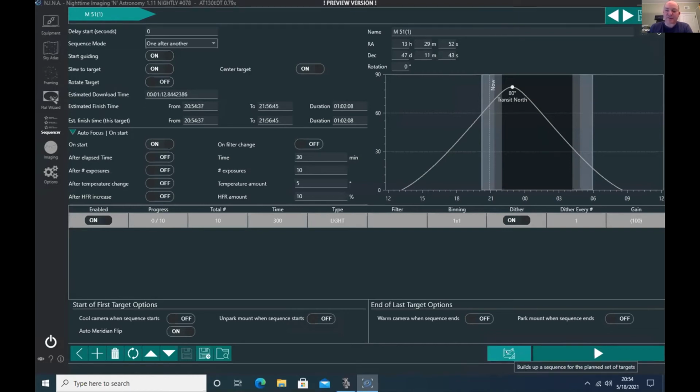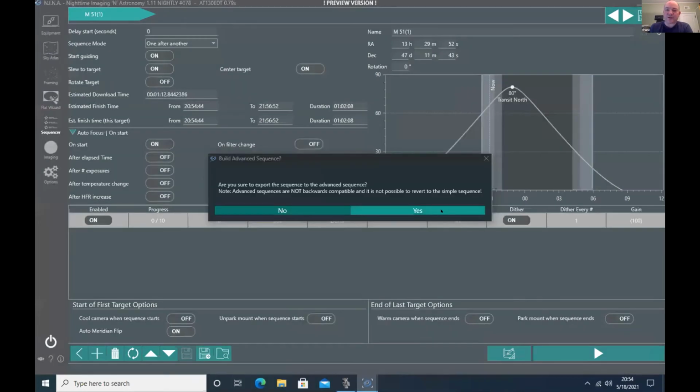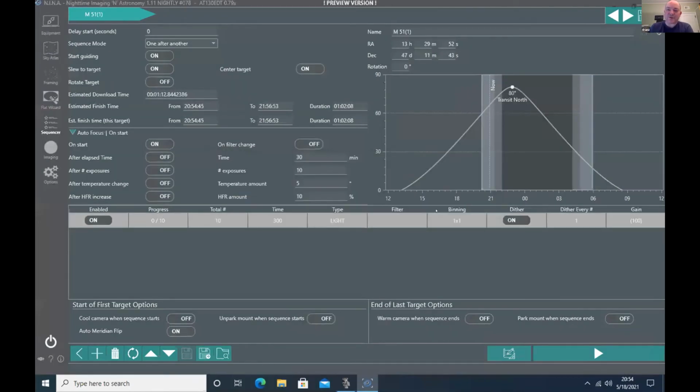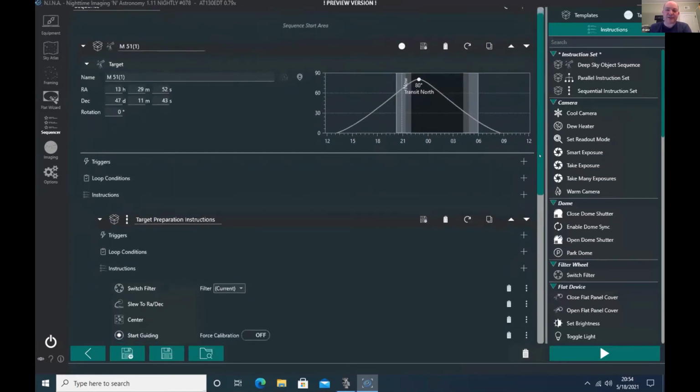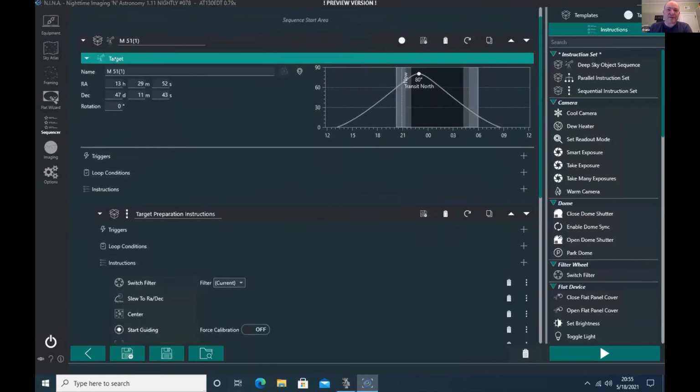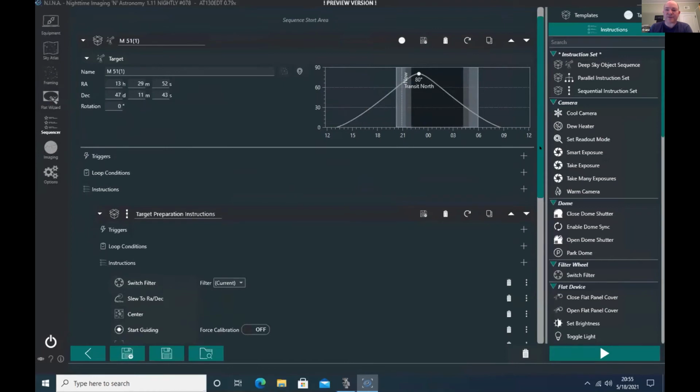So if I click this button, I will turn this simple sequence into the version of the same represented in this more powerful visual programming language that I will be able to fully customize. So this is the same sequence, but represented in this language. It tells me that I have a target with a certain RA and declination, and it will be imaged at a certain rotation. This is the chart of visibility of this object.